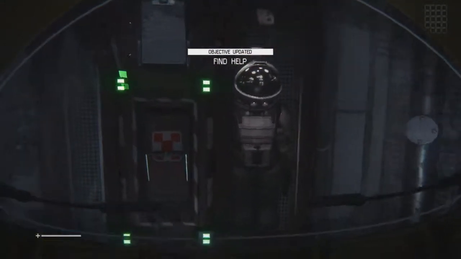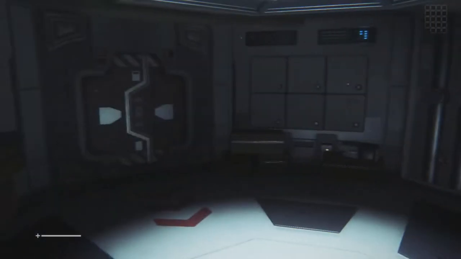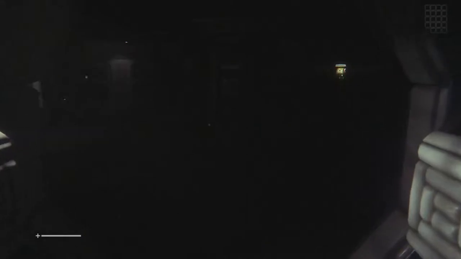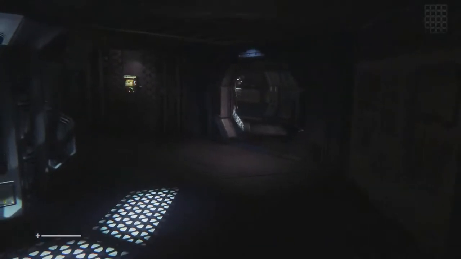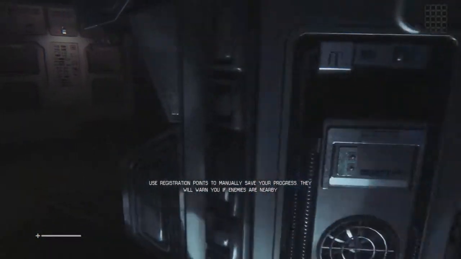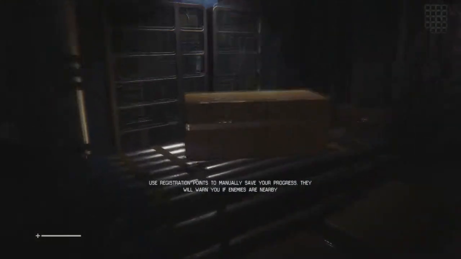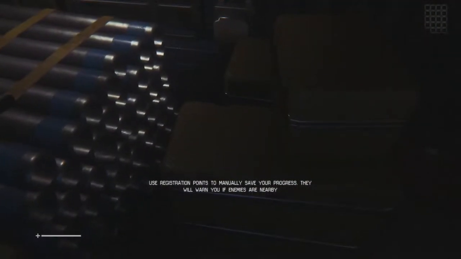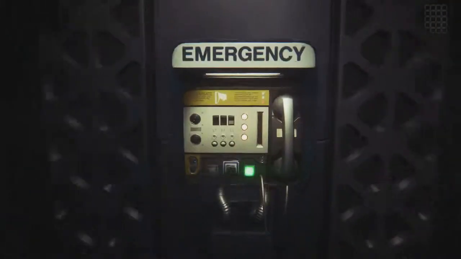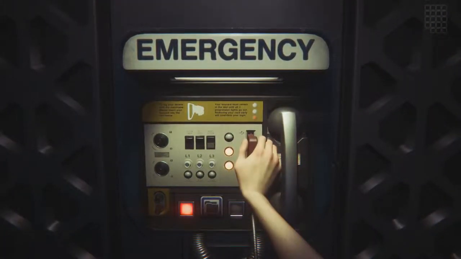See what we got here. Oh, we can take off our suit. This game obviously is going to bank on the suspense factor, I think. Oh, it's dark. Are all the lights going to kick up? Can we get like a gun or something? We got a compound. We are going to save it everywhere that we go, because I'm definitely going to die.